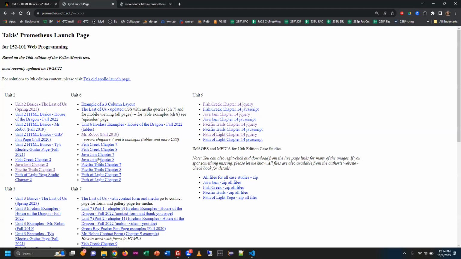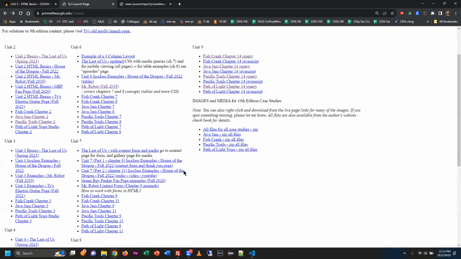Now, for the examples that I do, and you'll notice here that I have them kind of dating back a little bit for all the different Unit 2 HTML basics that I did, and I'm going to have to add a link to this page ultimately, but what I'm doing in this class will be added here so you guys can look at my code directly that I'm doing in these examples this semester.